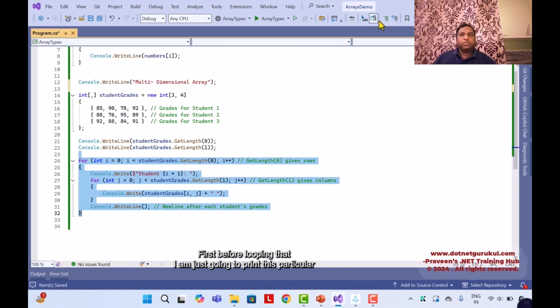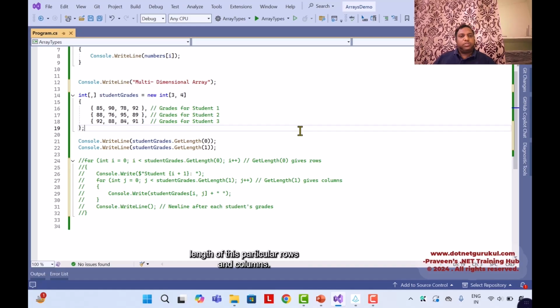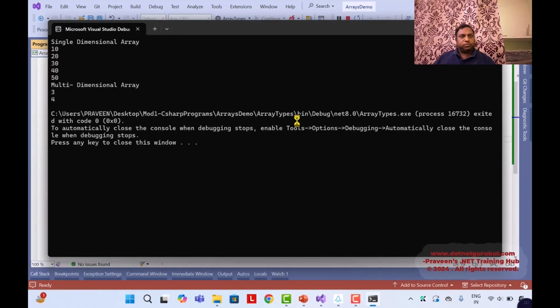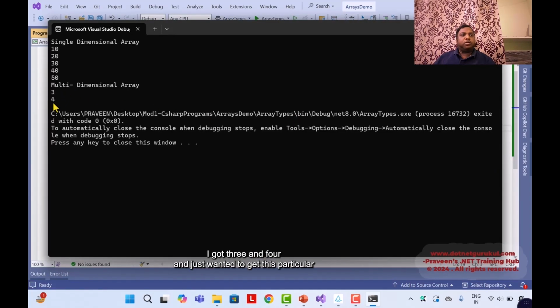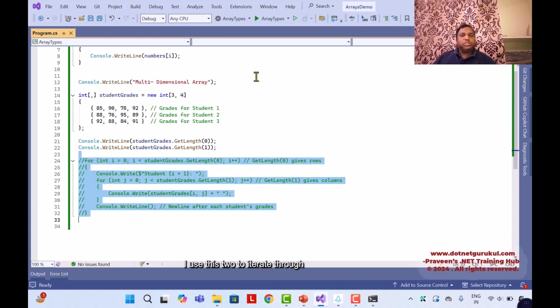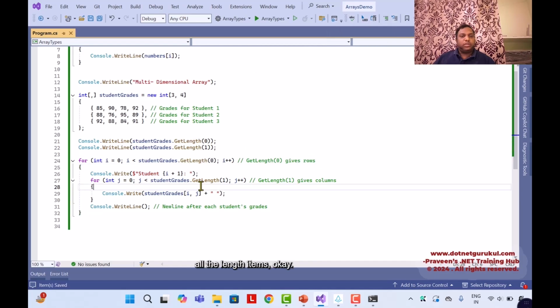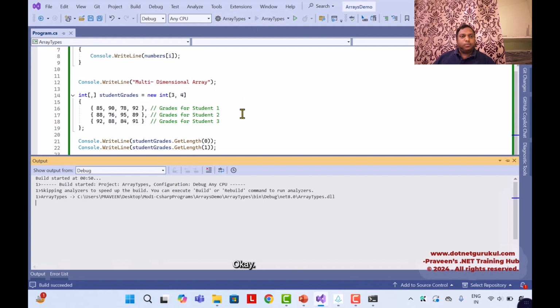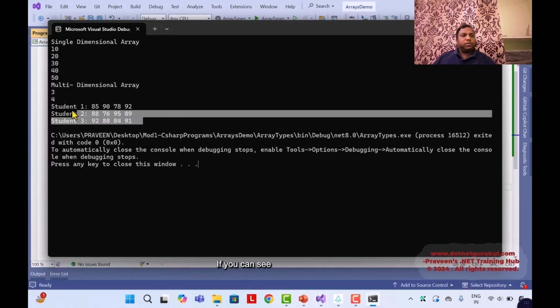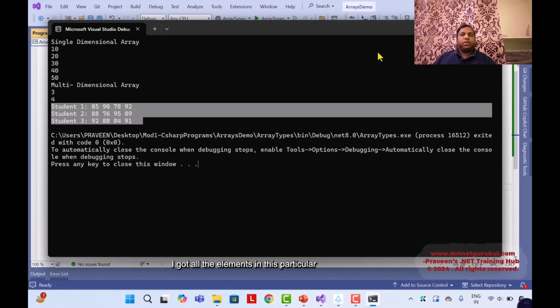Before looping, I'm just going to print the length of the rows and columns, so 3 and 4, I got 3 and 4. Then I use these two to iterate through all the items through the i and j variables. If you can see, I got all the elements in this multidimensional array.